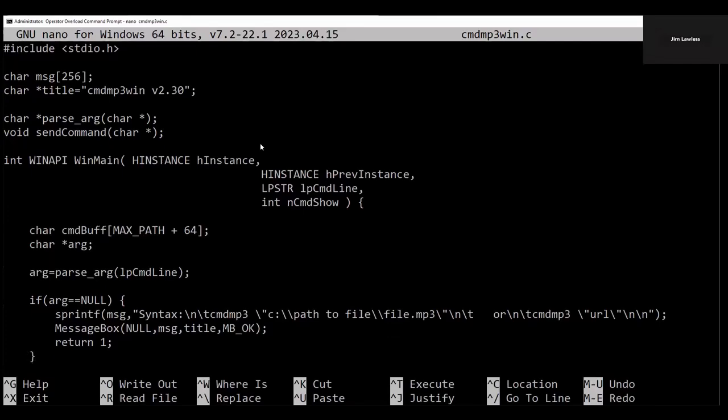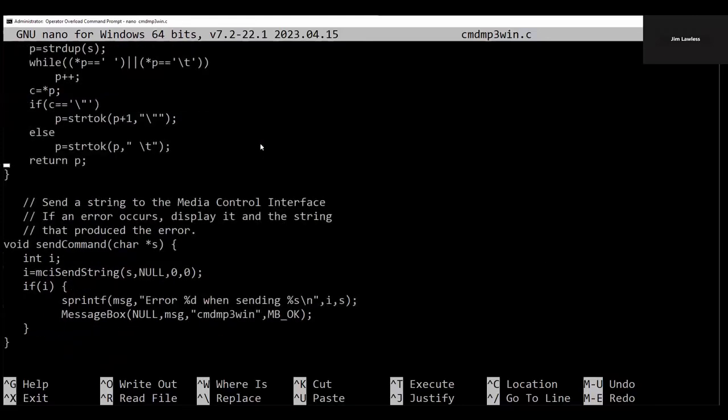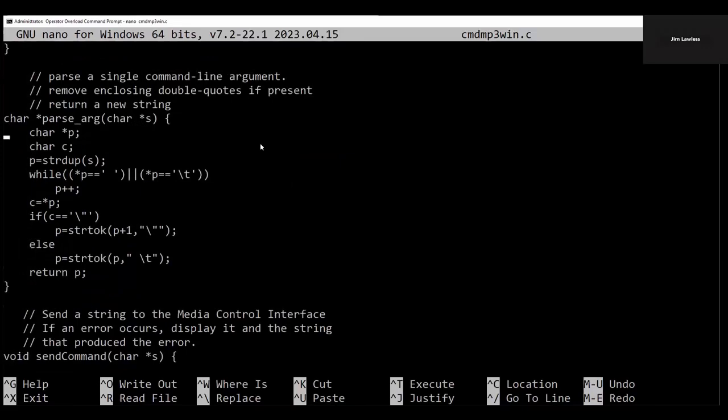They don't actually parse correctly. So I had to parse my own command line args. And I did so by using our handy string toke function. And I believe I've got it so that it supports double quotes and everything appropriately. So I just get the entire command line and I look for the file name.